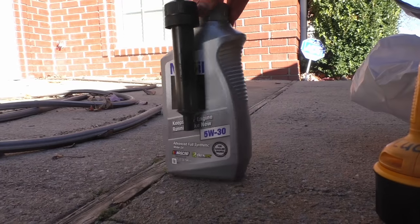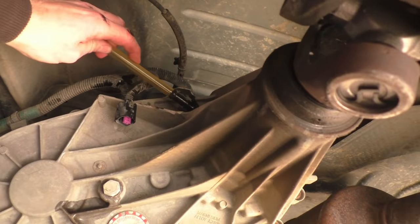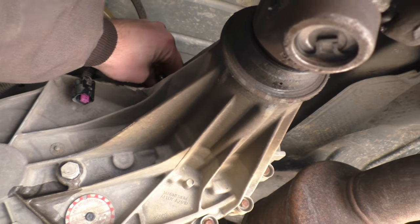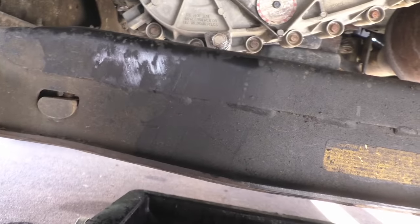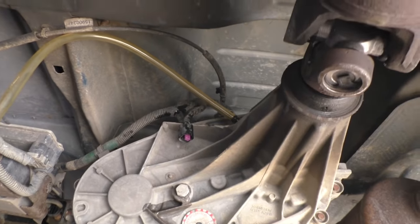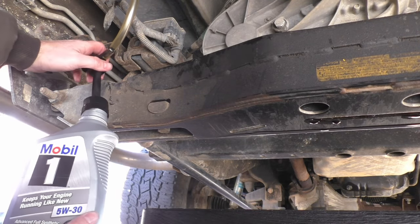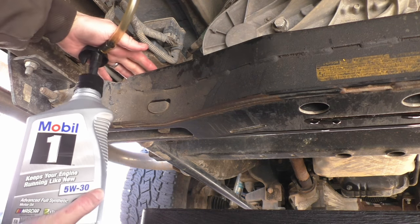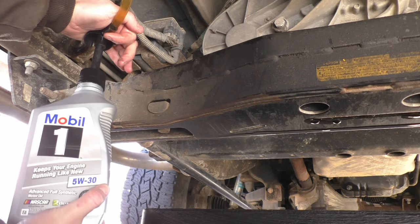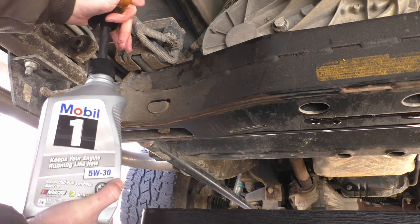At this point, we're ready to set up our pump. It will sit loosely in my oil bottle as I pump. While your owner's manual may specify using ATF, and it's not wrong to use that, an expert in the industry named Mike Weinberg, who writes for Transmission Digest and is president of Rockland Standard Gear, recommends using full synthetic 5W-30 instead. 5W-30 sheds heat better than ATF, and it is also more resistant to evaporation. If you perform a Google search, you'll find that many, many other truck owners have heeded his advice for years and thousands of miles, including me. I've found my transfer case is also slightly quieter with this thicker oil.